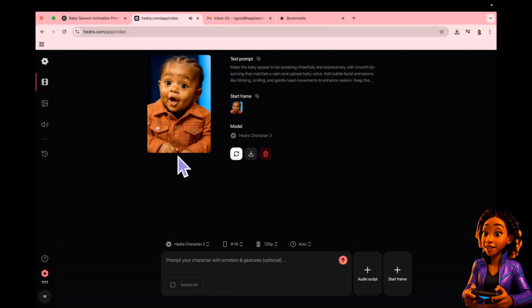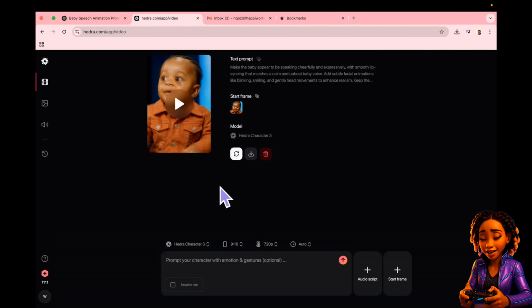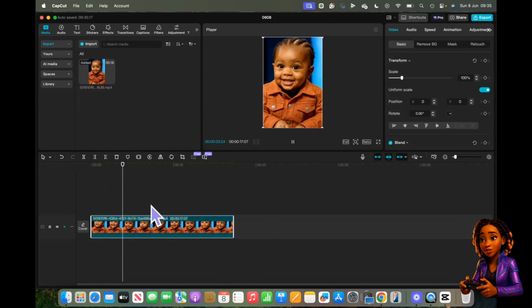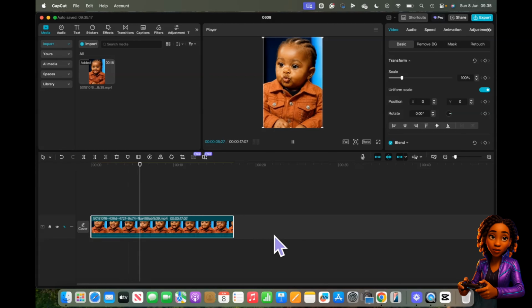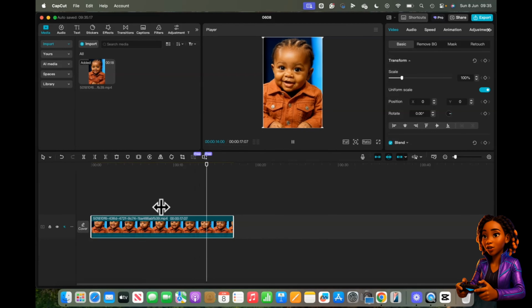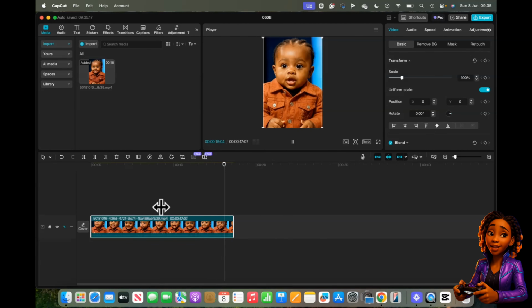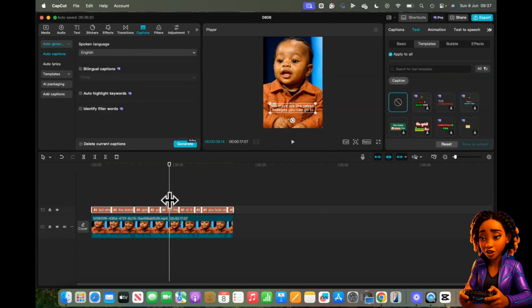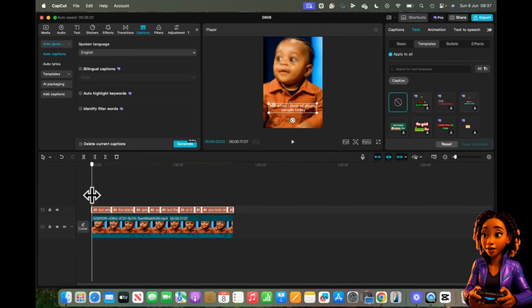So there you go. It's really simple, right? So you can download it. Once it downloads, you can take it back to your video editing tool. I purposely put it on mute just so that I can go through it. For the purposes of this tutorial, it was just to show you how simple it is to create a baby video based on already made content for you. You can generate several of these videos a week, a month, and begin to make money passively online.